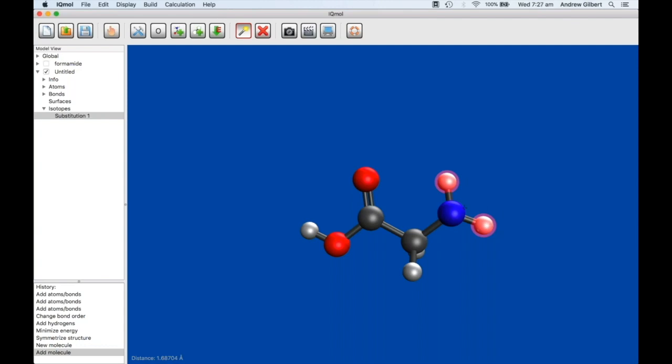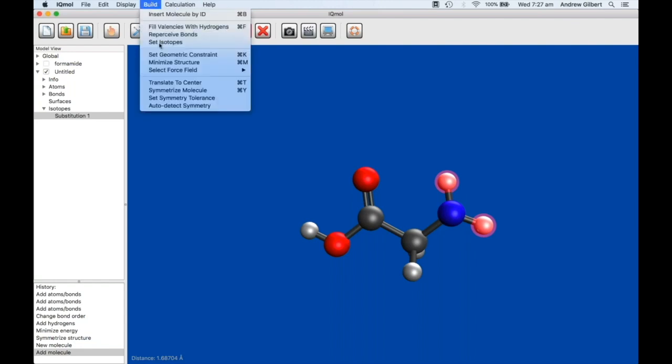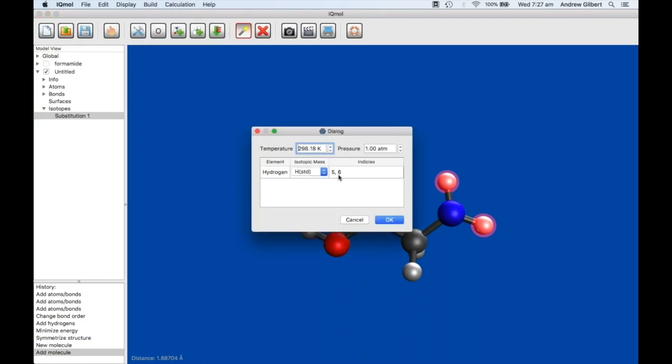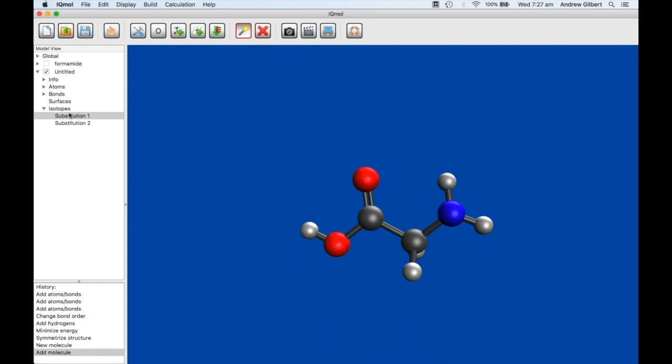Now I've selected the hydrogen atoms attached to the nitrogen, and we can do the same thing. Set Isotopes, and you can see we've got different atom indices there, and we'll set that to deuterium. Okay, now we have both substitutions sitting under our Isotopes item here.